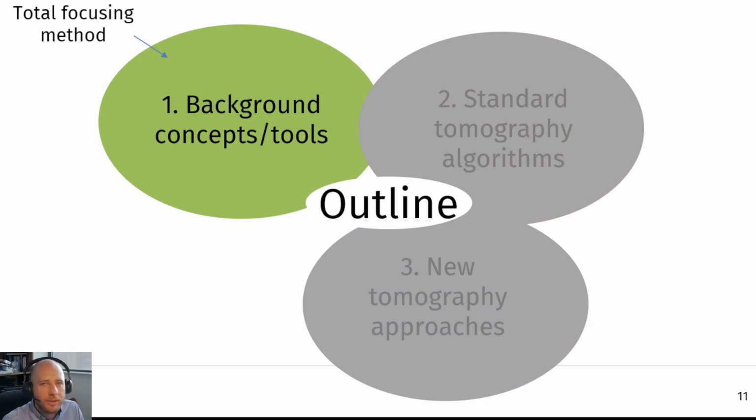We're going to look at the total focusing method, or beamforming, which is certainly the most common ultrasonic imaging method, I would say. Essentially, pretty much all algorithms have some variation on this in some way. It's also known as delay and sum. It's, as I say, beamforming. Pretty much, it's very common across other fields. I think Kirchhoff migration as well in geophysics might be the same as well. So it's known by a lot of different names.